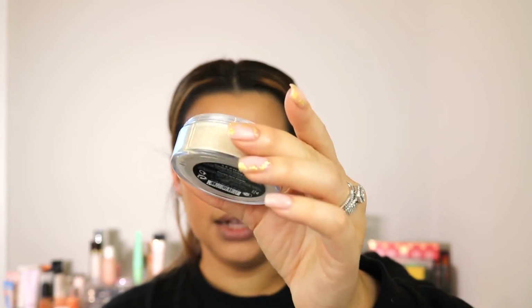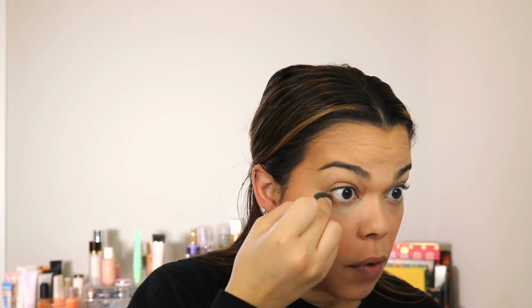So what I'm gonna do as the last step to this is use my powder to set everything. This is a new powder by Sephora Collection. It is their translucent setting powder, a lightweight translucent powder that absorbs oil and reduces shine. It is non-comedogenic, and what I like about it is if you can look in the container, it's almost like a yellowy, banana-y tone. It's not necessarily white, which I like because having a tan, or even for my clients who have dark skin, it's important for you not to have that white cast, and it should be universal. If you say it's universal, it should be universal. A white powder, I don't care how translucent it is, is not universal.